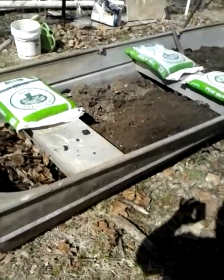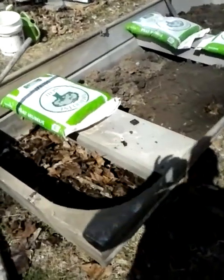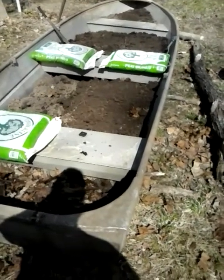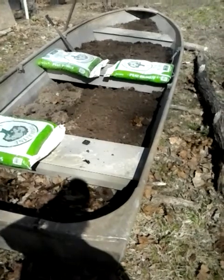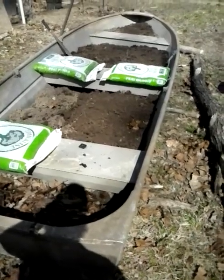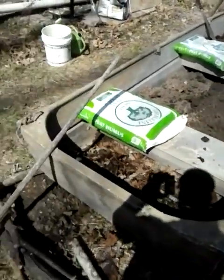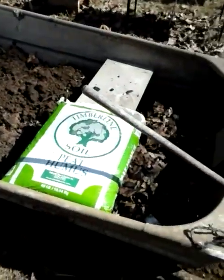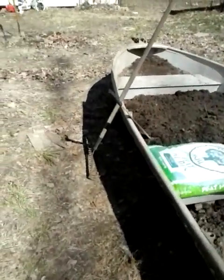Okay, this is Ralph back and going to show off what's going to become a raised garden here. What I've done is I've got an old boat that got damaged when we had some limbs fall down, and the front of it got hit by a heavy limb and the seams had ruptured. And so I thought, it's an old boat. It was my grandfather's boat back in the 1970s, and then I inherited it. And I really don't have a use for it, especially not with a big hole in the front.